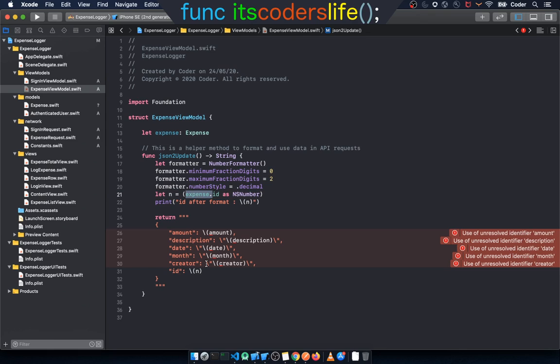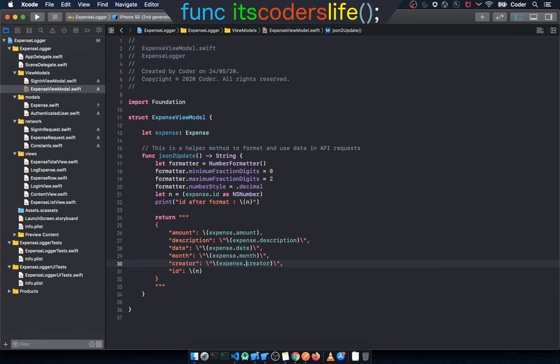Expense dot expense dot expense dot expense dot. What is that slash n doing there? I'm not sure. Okay, that's not slash n, so this is id, expense.id.